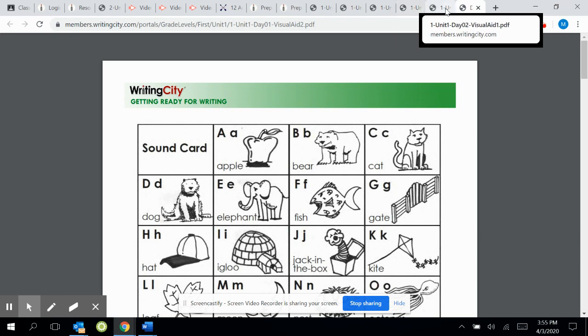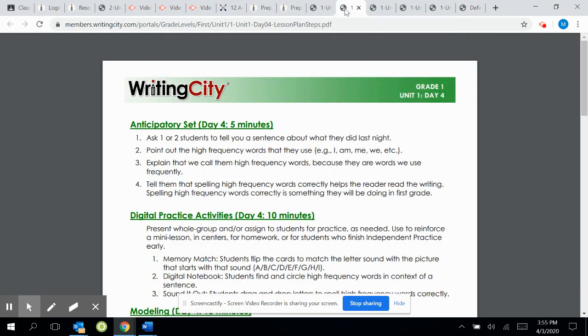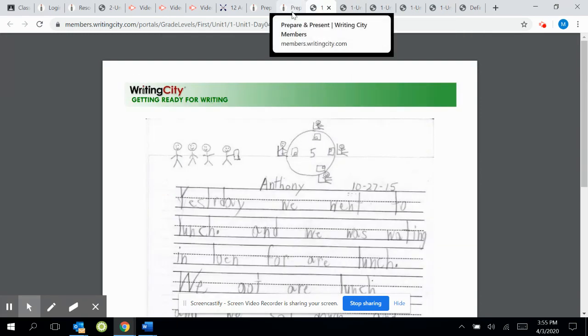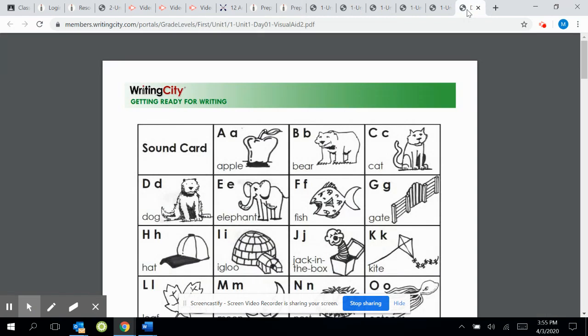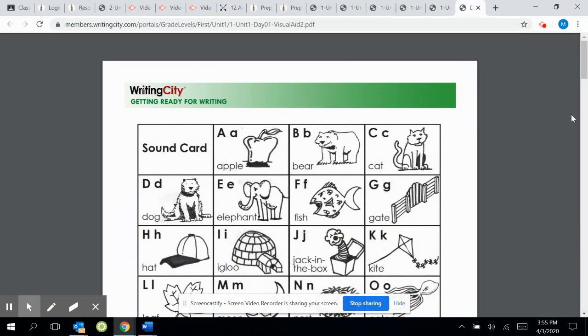You're going to play a game. And I will have given you a copy. Oh dear. Where is it? There it is. You're going to play a game called Sound Bingo. And maybe your brother could play with you, because I know he knows some things about sound. But you're going to play using the letters on the sound bingo card for 2 days so that you can be familiar with the pictures.